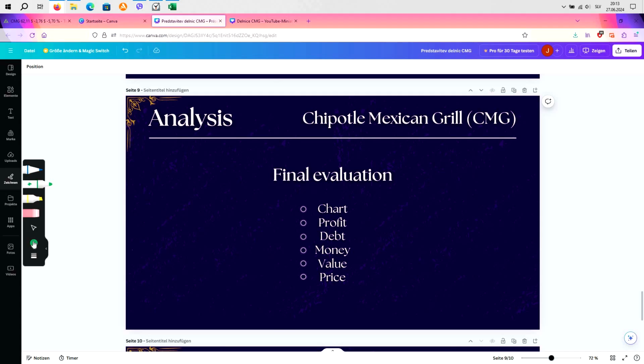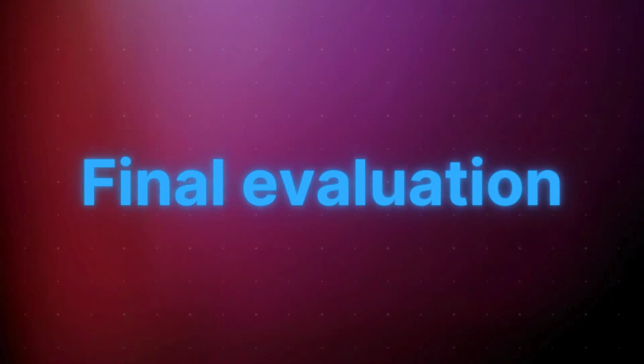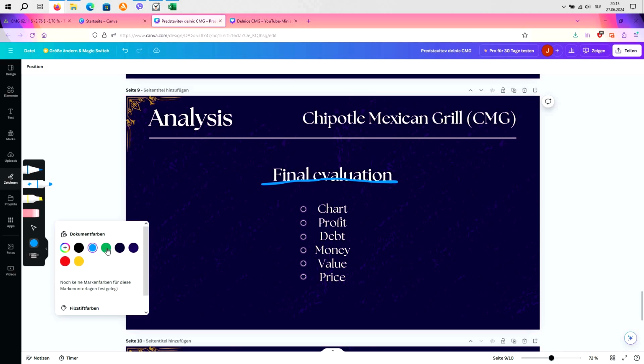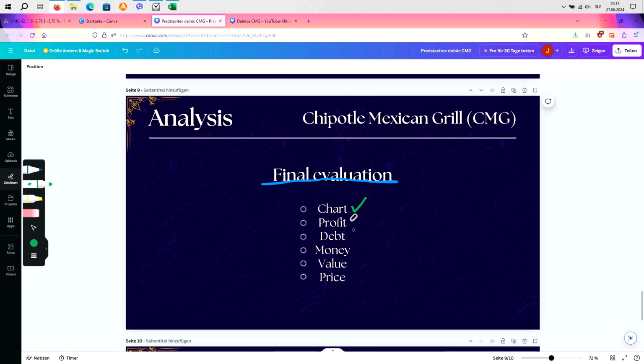And with that being said, we come to the final presentation, bro, where we are just going to summarize basically everything that we found out about this stock and then decide whether we should buy or sell it, okay? Now, in terms of the chart, bro, if you revert a few minutes into the past, you can see the chart actually follows that exponential line that we drew. So chart is a good thing. Now we come to the profit, and profit also follows that exponential line. So profit is also good to go.